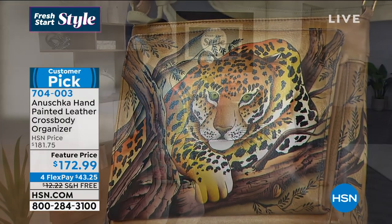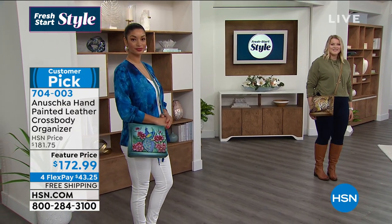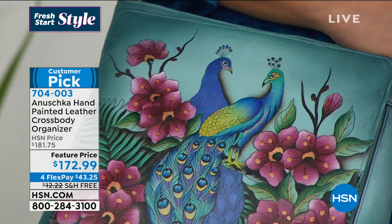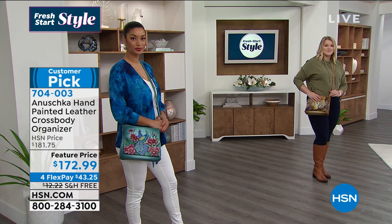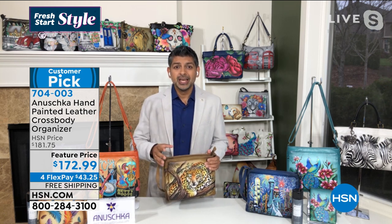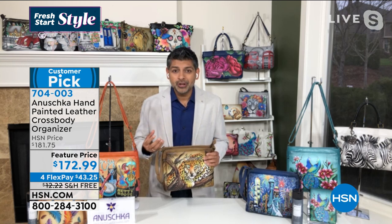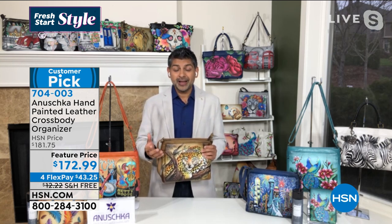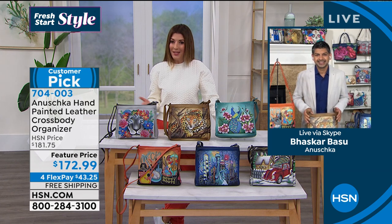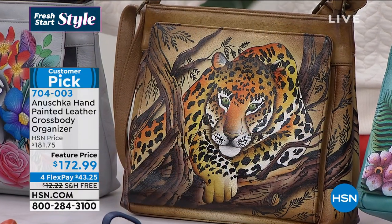I love the way the leopard just leaps out — you look at those eyes and they are absolutely gorgeous. You can feel its heart beating, that's how realistic these paintings look. And talking about Peacock Love — so romantic with the two peacocks looking into each other's eyes. The aqua blue is so easy to wear and mix and match. What you'll discover with Anushka is that these are colorful neutrals — no matter what you wear, the bag picks up on your wardrobe and jewelry, brings out those colors, and makes every day that much brighter, energizing, and exciting.